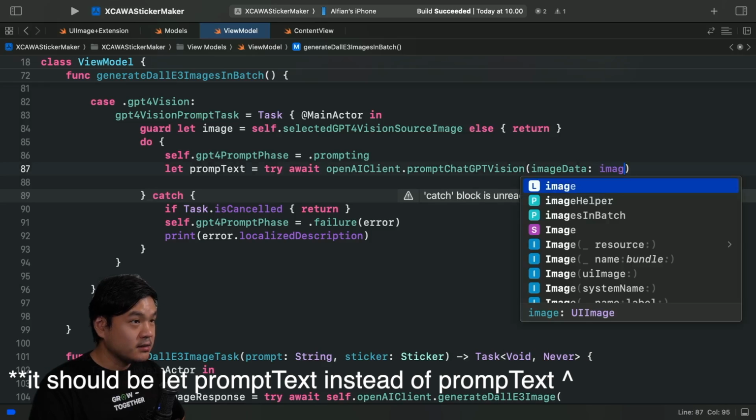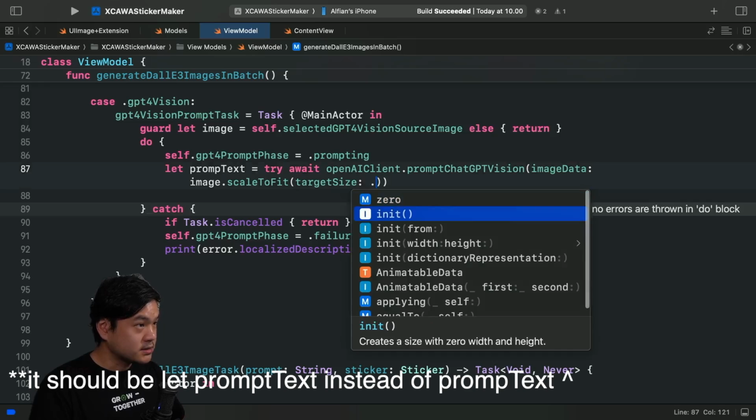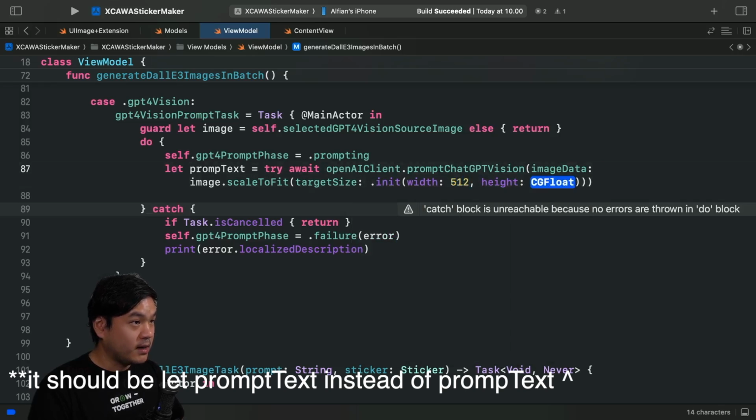So for the image data, first, we're going to call image scale to fit. Okay, we're going to pass a target size of 512 by 512. So this will resize it, maintaining the aspect ratio, of course.